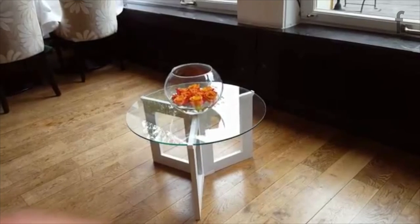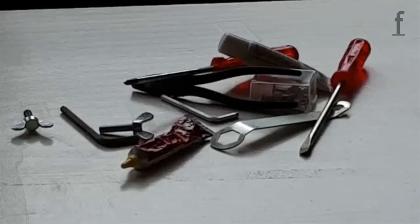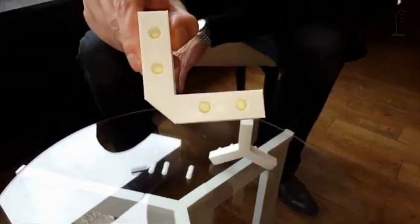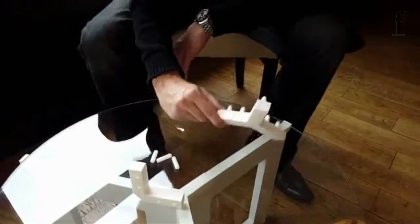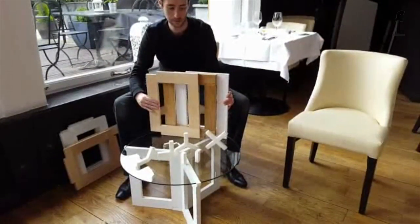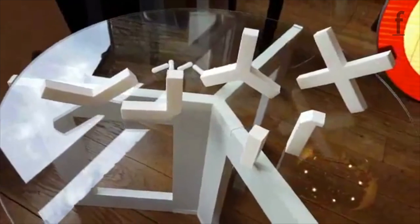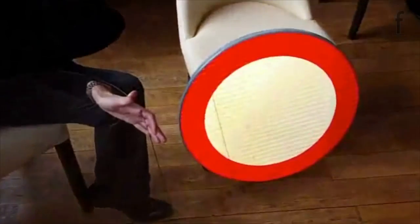Quadracini is a really cool and innovative modular coffee table concept with a timeless design and adopts 3D printable parts. Assembly is a breeze. Say goodbye to glue, nails, screws, nuts, and bolts. All you need for a tight fit is this. And this. Or, in case you'd like to interchange legs afterwards, this. Choose from three leg types available in two heights, white, natural beechwood, or natural oak. Select some connectors to link the legs into the layout you like, and add a fitting glass or wood tabletop. Even a Euronorm traffic sign is a possibility.